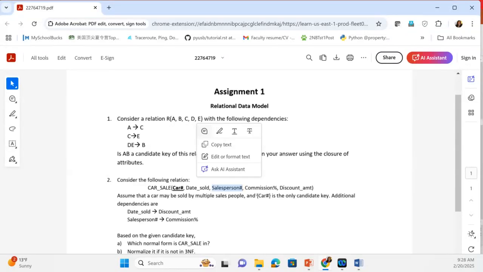If salesperson number can take multiple values for a single car, then this relation schema is not in 1NF. It's not even in 1NF, because of the multi-valued attribute of the salesperson. Because the question was not given correctly, I revised my grade, so pretty much everyone got a full grade.